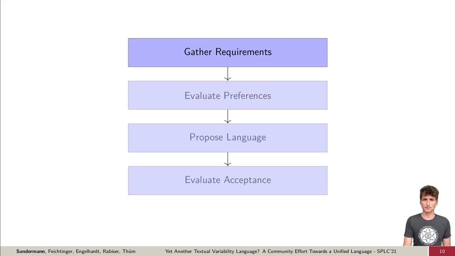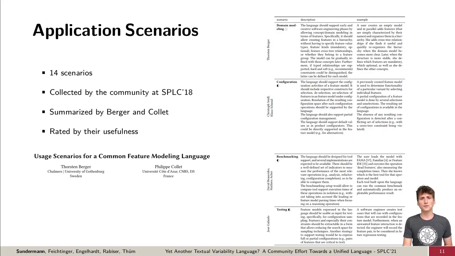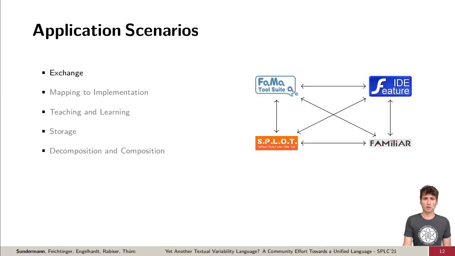Let's start with gathering the requirements. First of all, the design of UVL is influenced by many works. One prevalent in previous work is a collection of application scenarios provided by several researchers in the domain. Overall, the researchers collected 14 usage scenarios and presented them to the community. Then, the community rated the scenarios by their usefulness. This was summarized in the work of Berger and Culli. Overall, we considered five out of 14 language scenarios for the UVL. The other nine were either not rated as useful by the community for the language design or relevant for other aspects of variability modeling and not the language design itself.